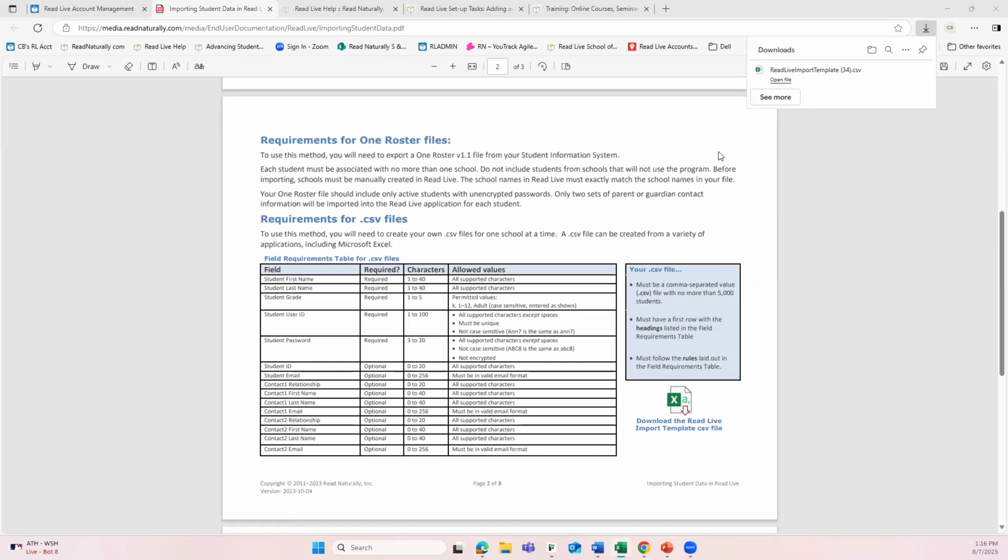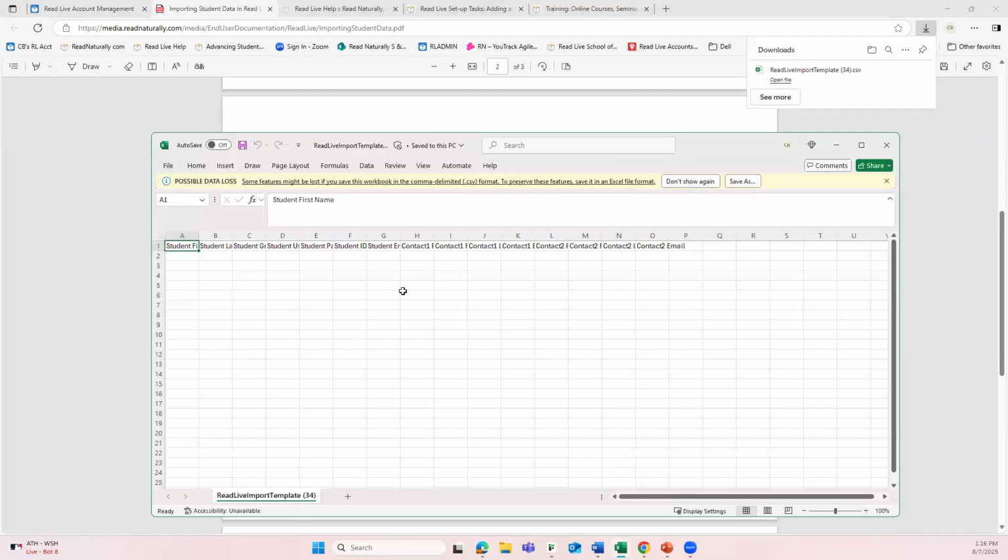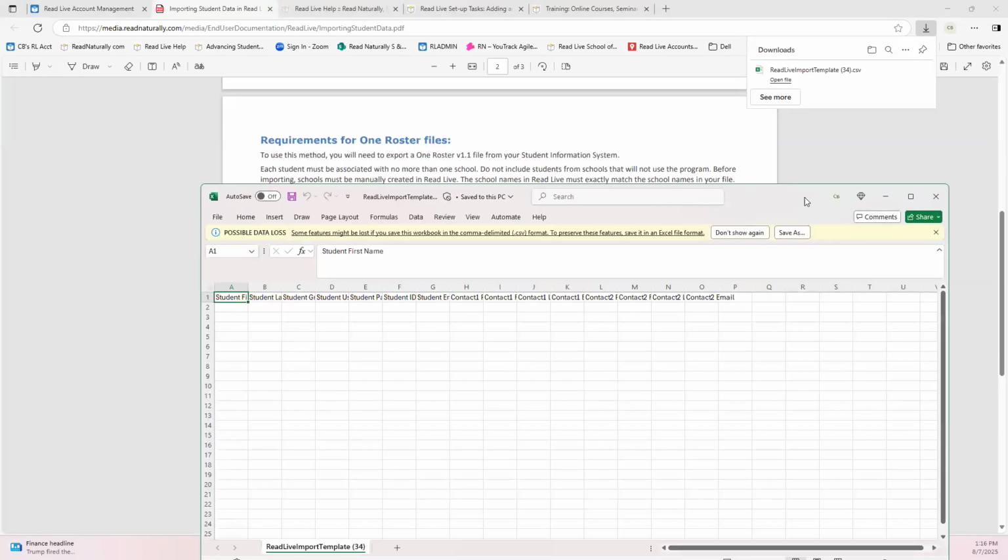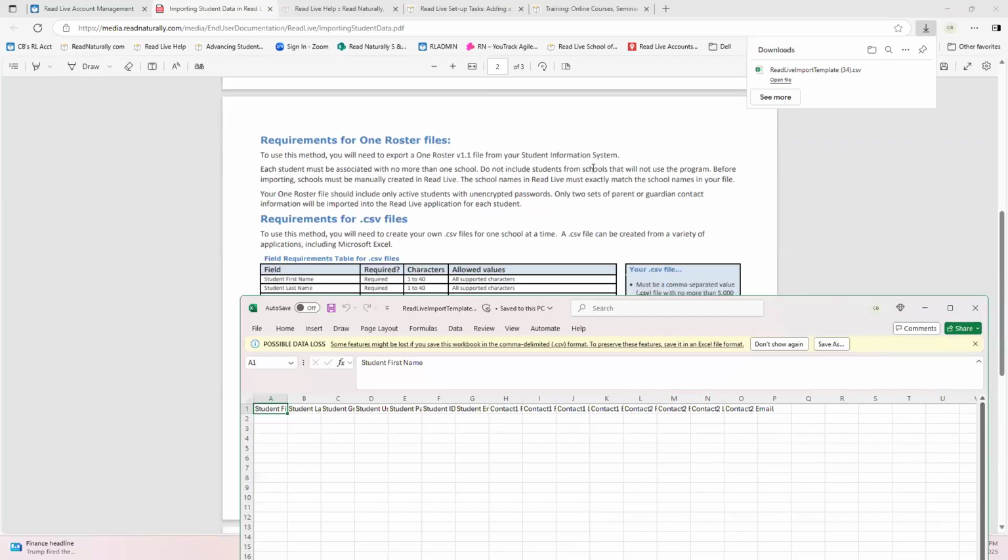Just going to move this up here. A few things to note on this CSV file. There are column headers at the top of the columns, and those must remain the same. Do not try to change or edit those at all. Not all of these columns need to be filled in.